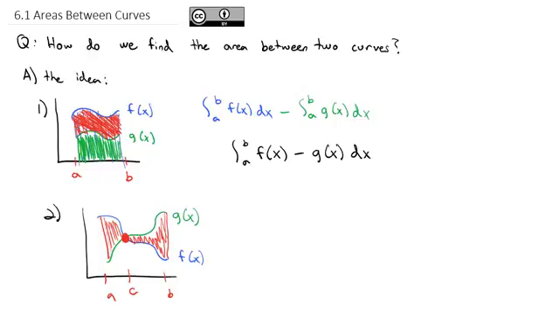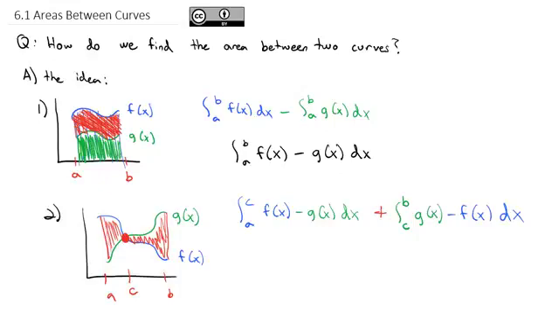And what happens is now the top function is the bottom function, and the bottom function is the top function. And we have to account for that in our integration. So first, we'll integrate just from a to c, where they intersect. And we'll take the top function f of x and subtract the bottom function g of x dx. Then we'll add to it the right side. But on the right side, as we go from c to b, you'll notice the g of x function's on top. So we'll start with g of x and then subtract off the bottom function f of x dx.